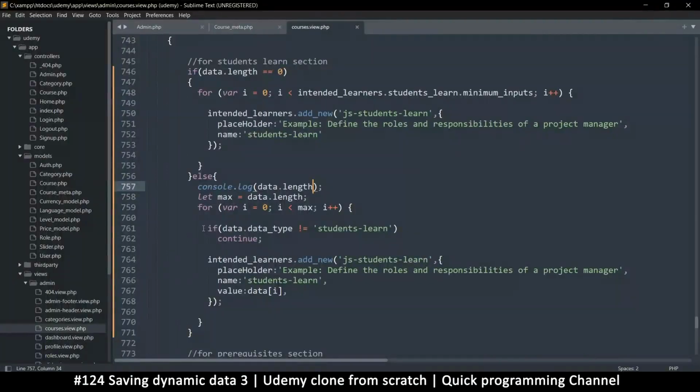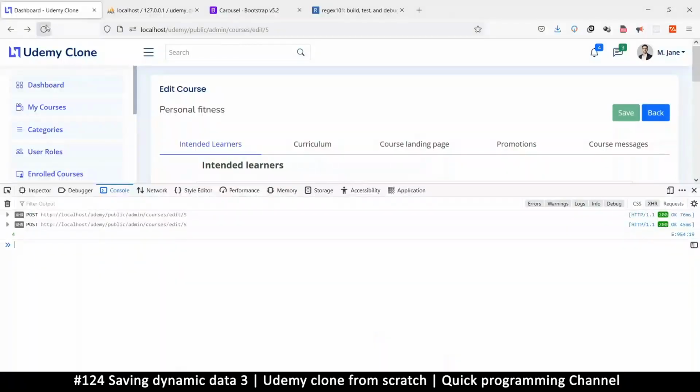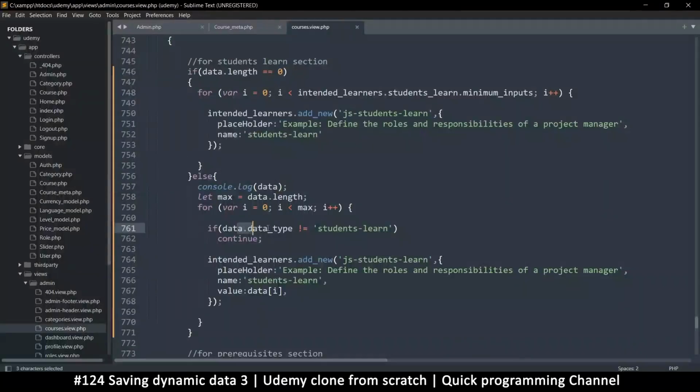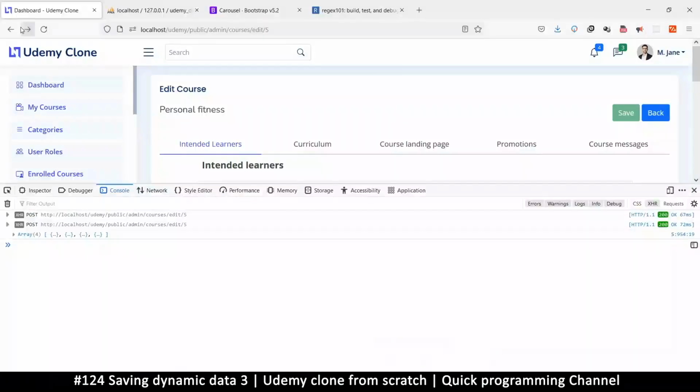And then let's see if there's data type. Data dot length dot type. Oh, I see. So it's escaping all of these. It's supposed to be data I like this. Oof. Okay. Yeah, that's because each item has data type. So we're going through each item in the row. So if that data type is not this, then let's ignore it. So I think this time it will work.